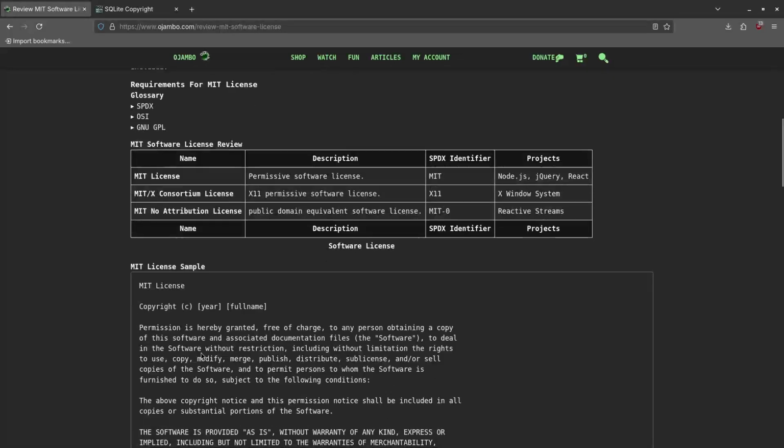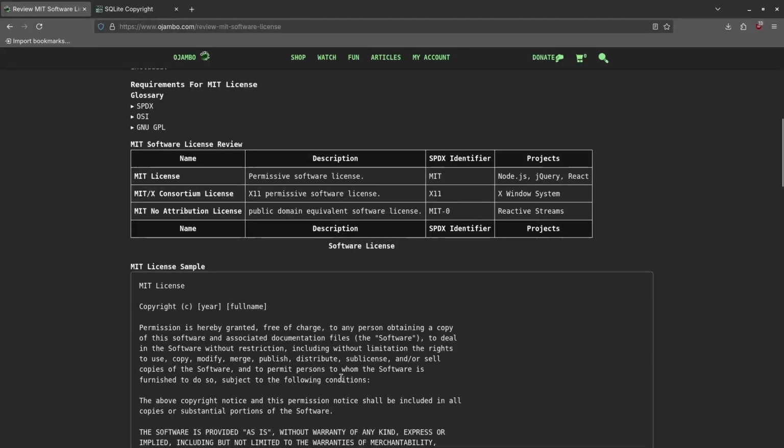And then you see here, it says permission is hereby granted, free of charge, to any person obtaining a copy of this software and associated documentation files, the software, to deal in the software without restriction, including without limitation the rights to use, copy, modify, merge, publish, distribute, sublicense, and/or sell copies of the software, and to permit persons to whom the software is furnished to do so, subject to the following conditions.